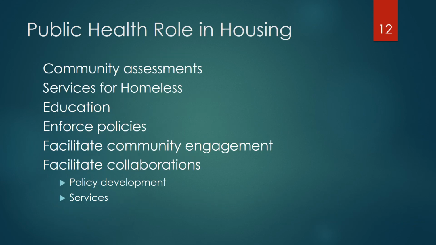This slide lists the potential role of public health in housing issues and includes assisting in the community assessment process to ascertain community needs and resources, providing public health services for the homeless in collaboration with social service programs, providing public, legislative, and workforce education on the importance of housing related to health, helping develop and enforce housing policies, facilitating community engagement, and facilitating collaborations on things like policy development and housing services.